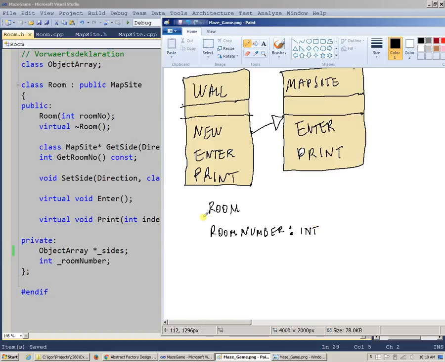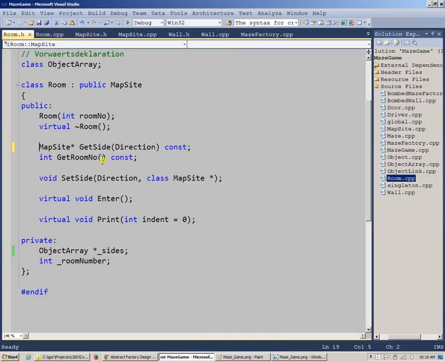So in the section of data attributes for the room class, we have this integer that says room number. Then, of course, we have the constructor, which takes a room number, n, which is the integer. So the constructor requires that the room number is provided when the object is constructed. Again, I largely ignore the constructors in this application.